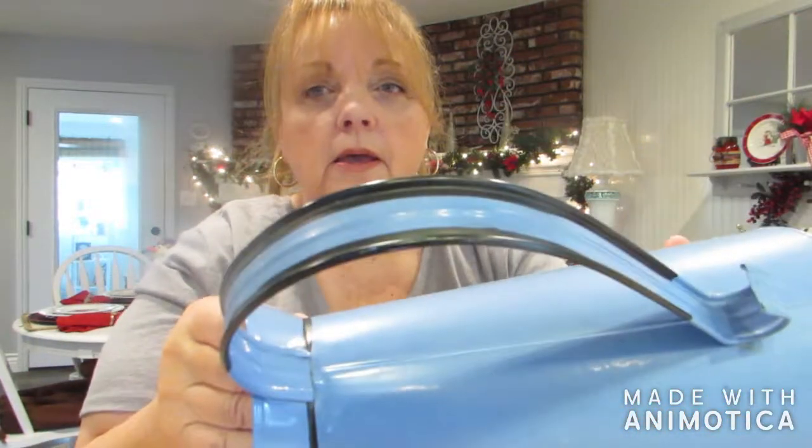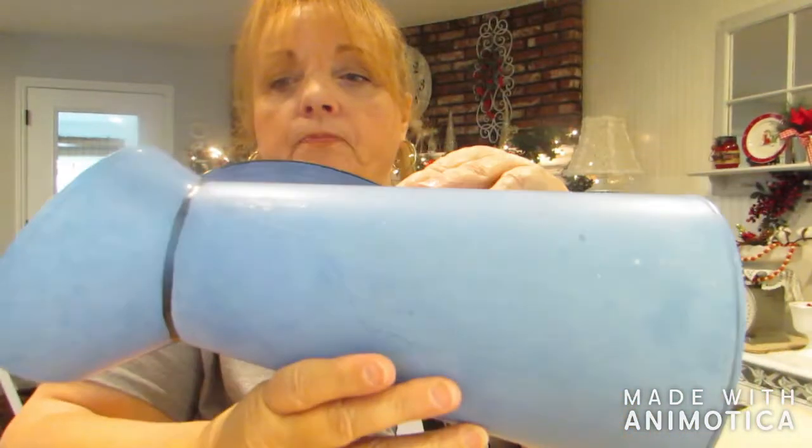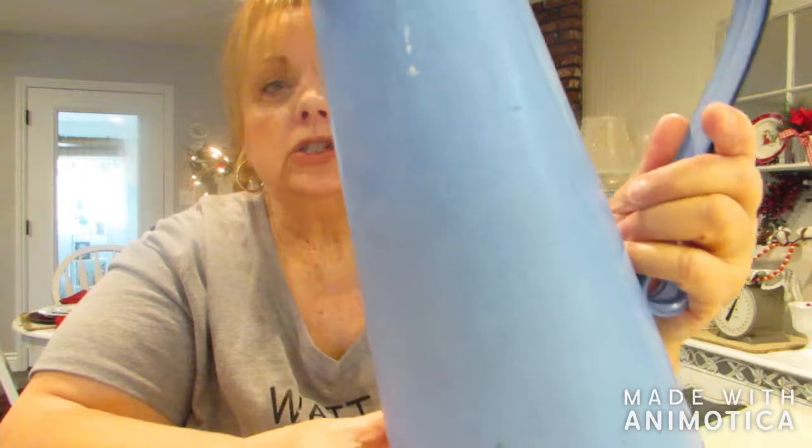I've been trying to find something for my dining room table for Christmas, and I didn't really want to spend the extra money because I have enough with 10 grandkids to get ready for. But anyway, I found this out in my garage. I bought it from Goodwill probably about 5 years ago. It's just a tin pitcher, and I want it to look like that vintage old-time enamelware.